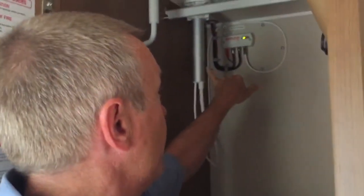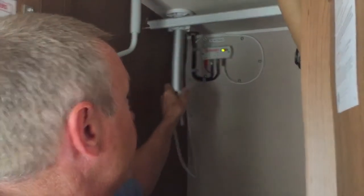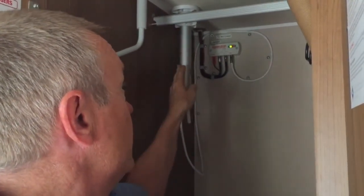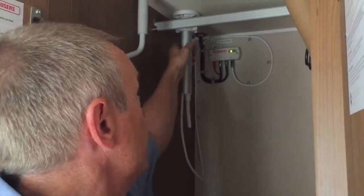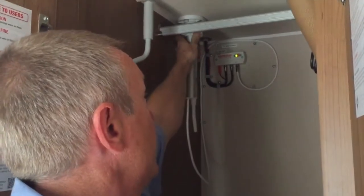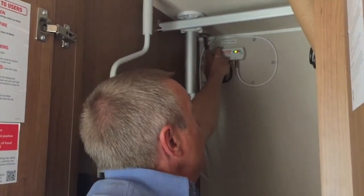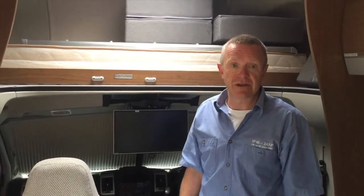But basically that little window there, when it's pointing in that direction, that's the best location for having the antenna fully down. So once it's in the fully down position, just tighten that up again. And finally, whilst we're in here, remember to turn off the amplifier up there. So we've returned the antenna to its safe position for driving.